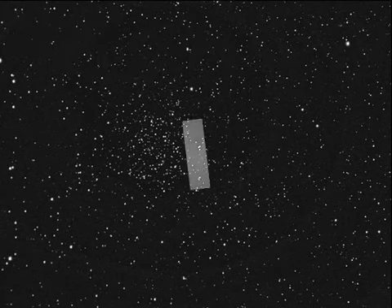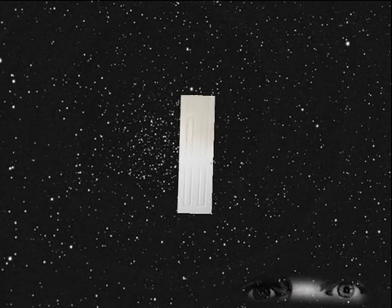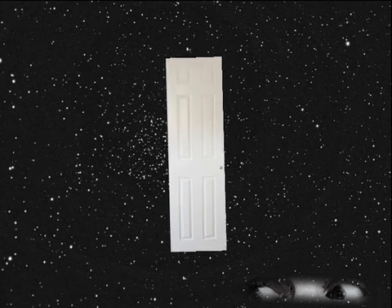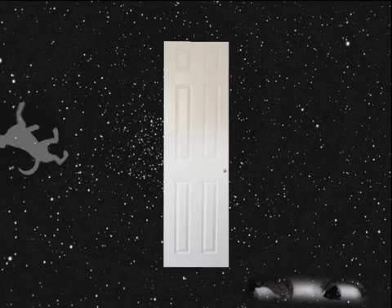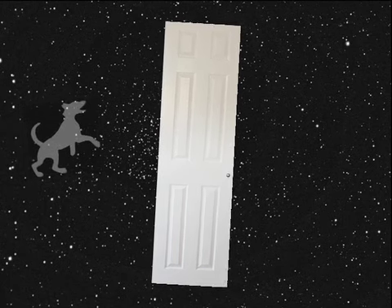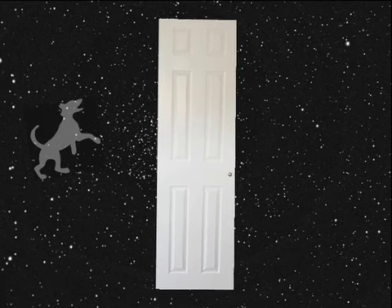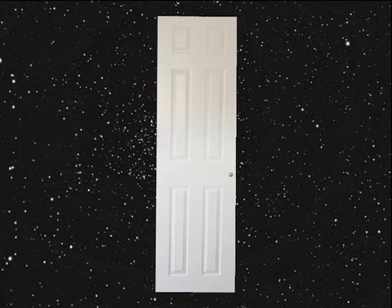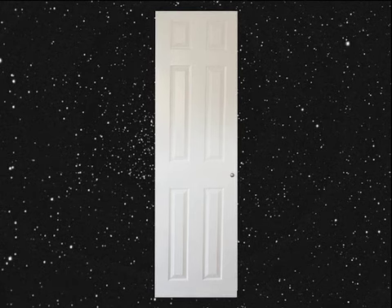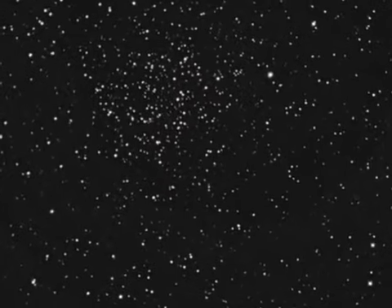Doors, by their very nature, are exciting and mysterious. Who's on the other side? Family, friend, or stranger. Dogs become on high alert, wondering if this mystery guest is here to lavish treats and affection or to intrude with bad intent. They say to themselves, do I prepare to play or do I prepare to attack? They're barking, they're excited. All of this excitement is happening for one reason — someone rang the bell.